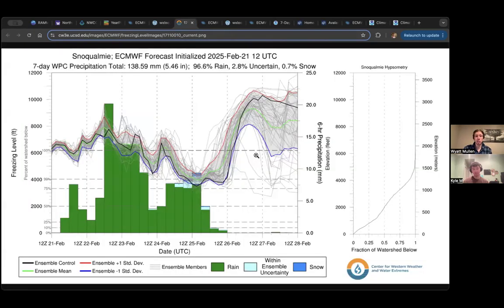And like I mentioned, with this precipitation, you can see all this green right here, lots of rain coming in. That also generally means that our snow levels are going to be pretty high. And we're going to see a gradient of our snow levels from north to south. So I'll go into that in a little second. But I just want to highlight that generally, most places that you're going to be wanting to ski this weekend are going to be seeing rain. Maybe you'd be able to get above it at like 7,000 feet. But generally, you're going to be seeing a lot of rain.